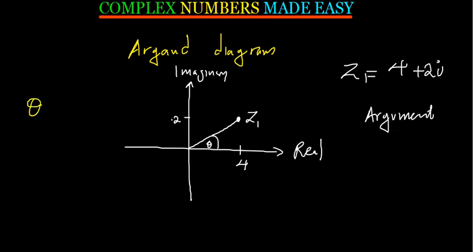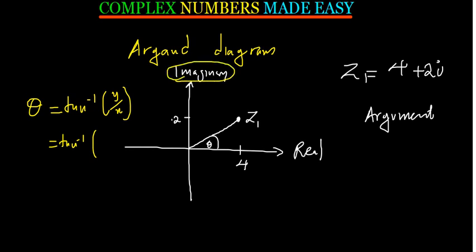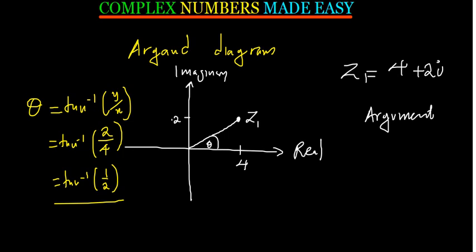The argument, which is theta, is given as tan inverse of y over x, just like we know from vectors or projectile motion. So this will then be tan inverse of y. y is representing the imaginary axis. And so on the imaginary axis we have got 2. On the real axis we have got 4. You don't pick the i. So therefore that will give us tan inverse of 1 over 2. So we'll just punch this on the calculator, then whatever we find is the answer.